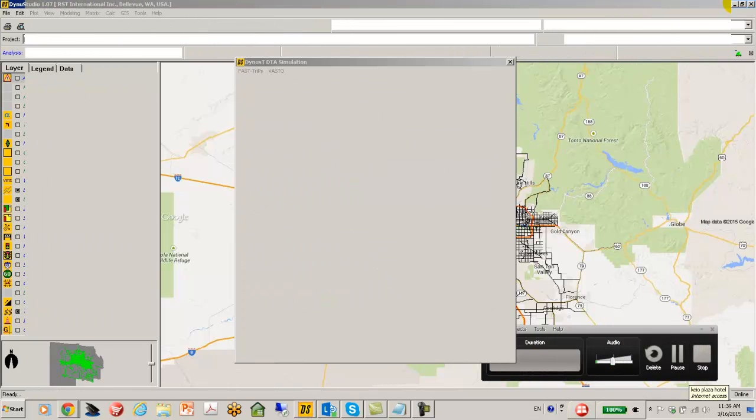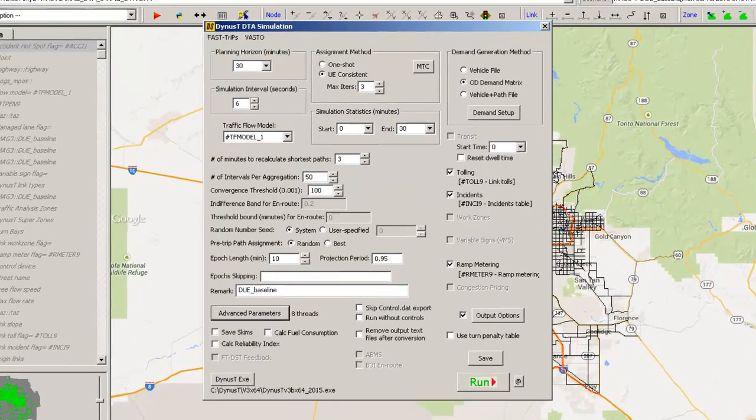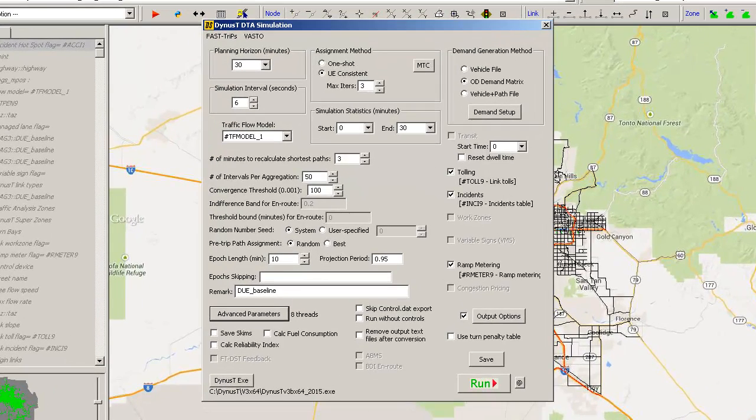Before we launch Dynasmart, one more thing to check is to make sure we are using the correct Dynasmart executable version as identified by the file path.